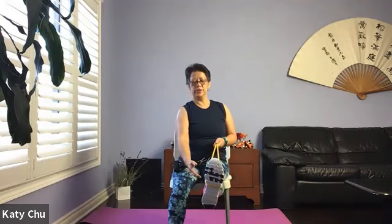Strengthening the quadricep, the calf, ankle joint. From the hip joint to the ankle joint is our one unit. Strengthening the entire leg. Let's do another four. Three. Two. One, stay here. Stretching our hamstring.